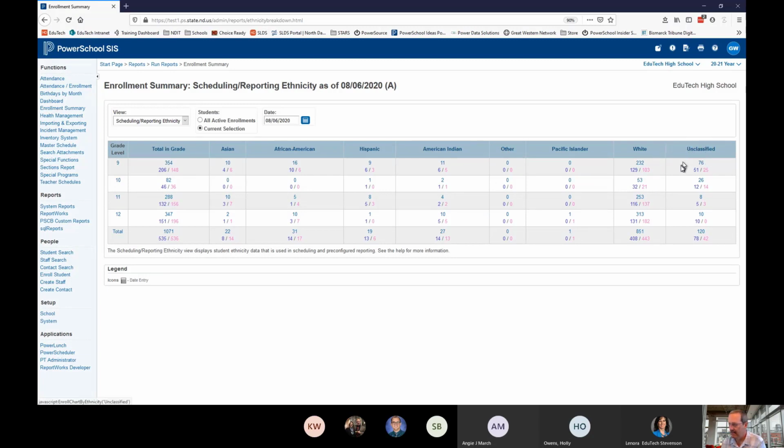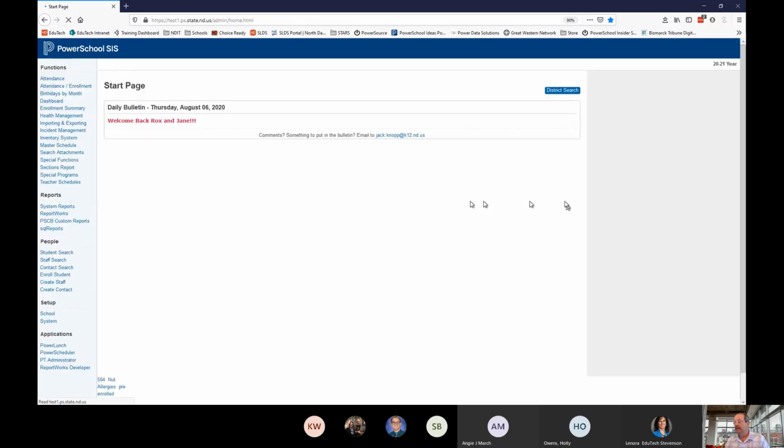Look it over here. This is important for you. When we talk about clean data workshops and clean data, you want to pay attention to this, because if you have some that are unclassified, as soon as you turn on vertical reporting, you're probably going to get some errors, because everybody needs to have this filled in for every student. Otherwise, it gives an error. So that's nice. Nice report to run. Oh, yep, I got 1 or 2 here. I need to clean that up. And you can come and do that. So it gives us our numbers. Nice, quick way of looking at that, okay? And we can do that per school.